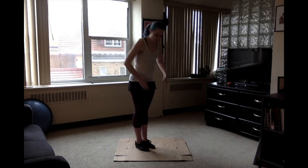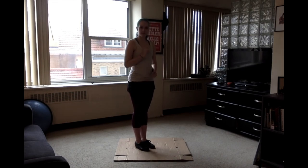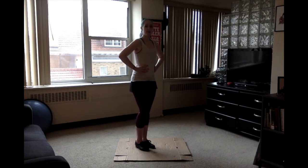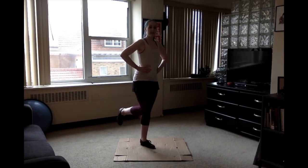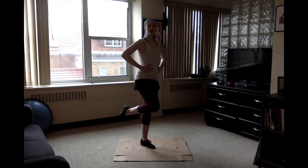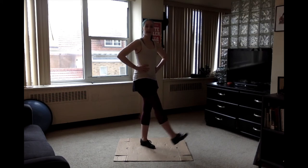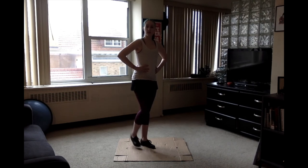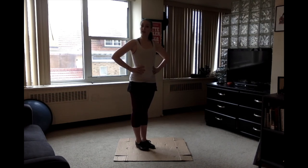So I'm gonna do mine on an angle, but you can face me. This way you can really see what my feet are doing. I'm gonna pick up that foot, go knee to knee, and go brush forward and kick it back. And forward, kick it back. Forward, kick it back. Now that's my regular shuffle, but in our dance we have our shuffle stomp.